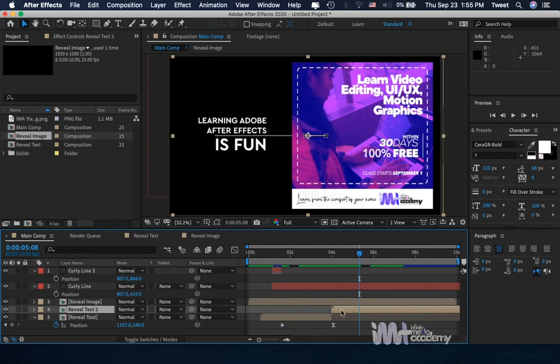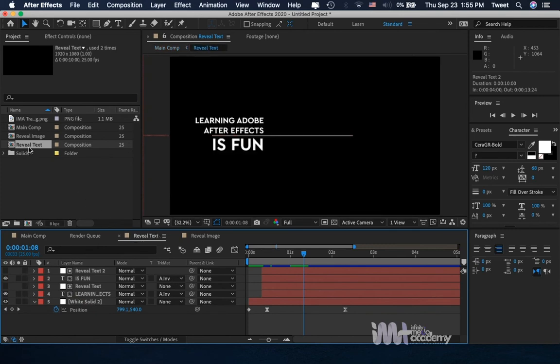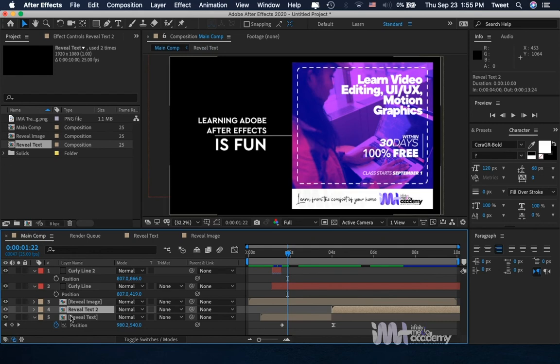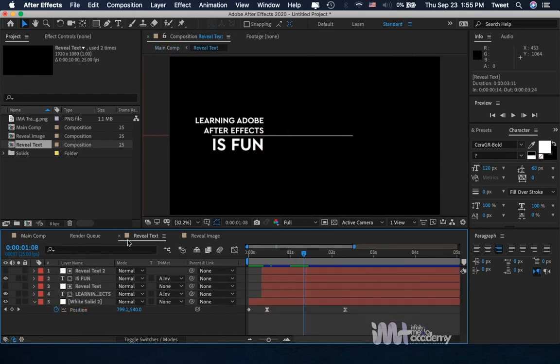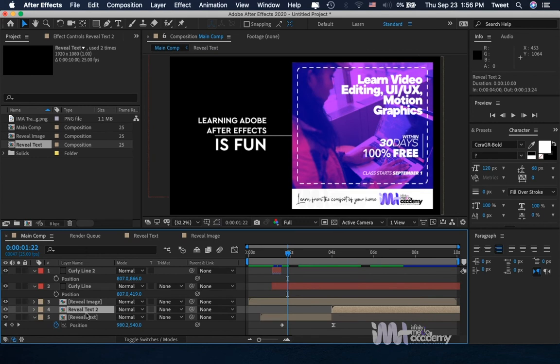So now I'm going to change the content of review text 2 layer. But before we do that, remember if we open this layer as a new composition, we are still going to be opening the review text composition that we already have here. So even if I click on review text layer, it will still open as this same composition. To achieve the purpose of changing the content of review text 2 without affecting the content of the review text layer, we are going to duplicate review text composition under the project panel. It is very, very important you do so. Otherwise, whatever adjustment you make within the review text 2 layer will affect the review text layer, okay?